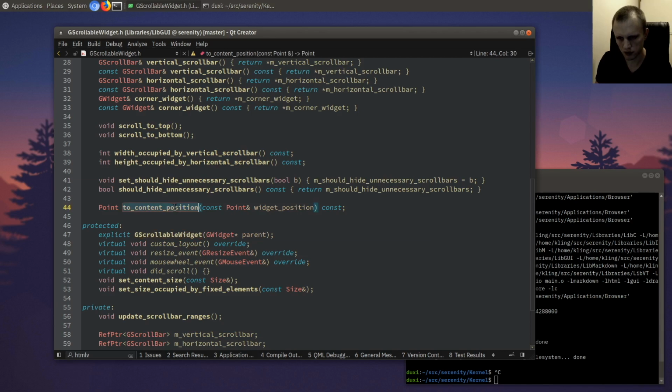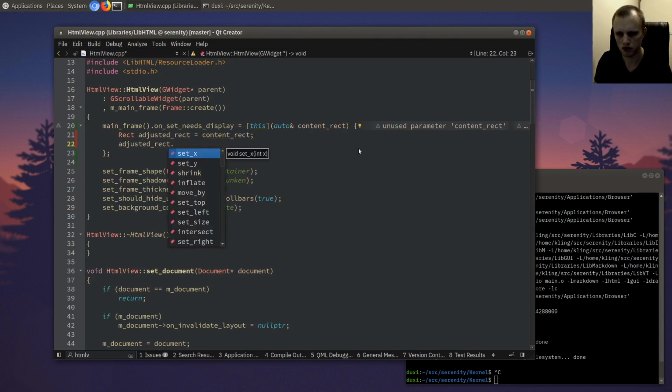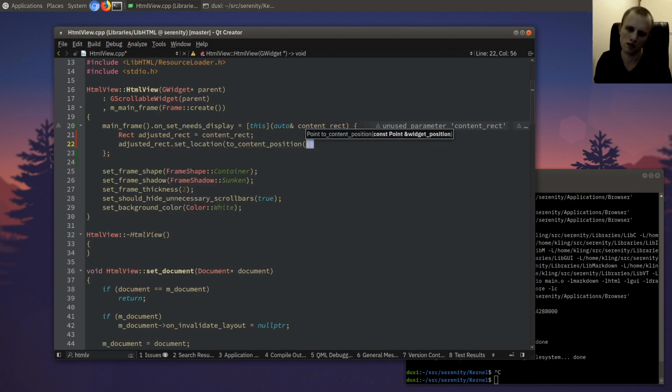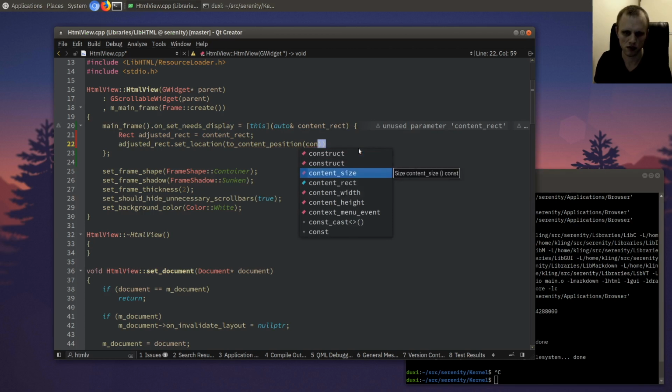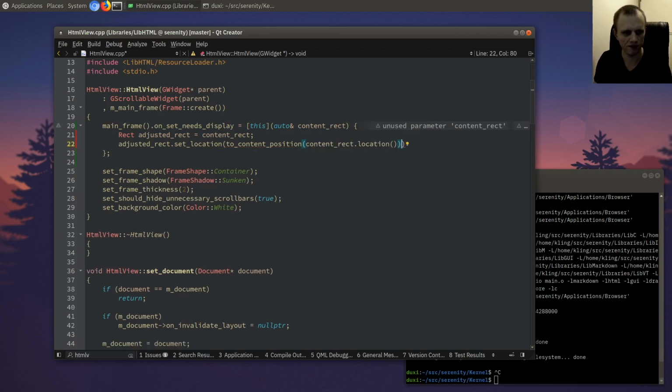To content position. Okay, well that's good enough. So then we can make adjusted rect is content rect, just direct and set location to content position, content rect dot location. It's a little bit awkward, but it's pretty good. I think that will adjust it.